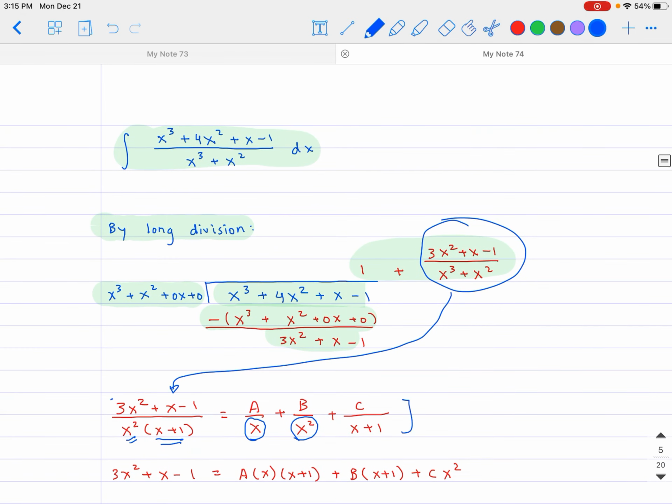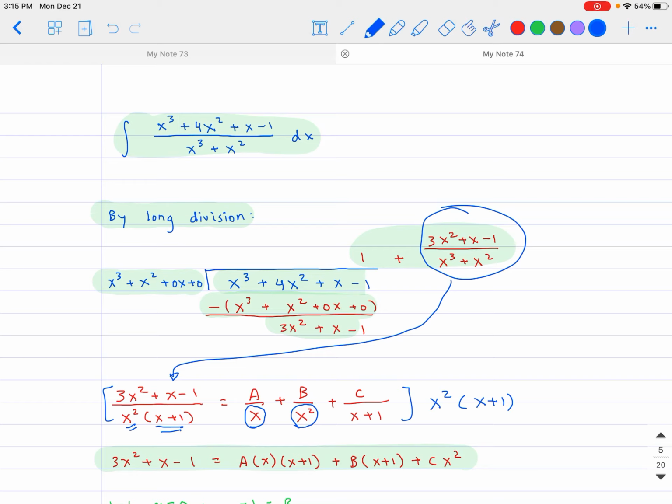At this point, we can use our system of equations, first option, to solve for a, b, and c. Or we can let x equal certain values, so that we can plug it in. I'm going to choose to let x equal certain values because that seems a lot easier. Now, if you're wondering whether the system of equations is something we should completely disregard because it seems so difficult, unfortunately the answer is no, because there are some times where you can't solve for the partial fraction by letting x equal certain values. It's just that much harder. It's sometimes a lot easier to just solve using a system of equations. But anyhow, let me show you what happens here.